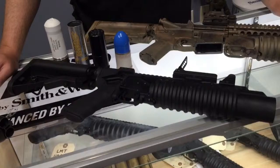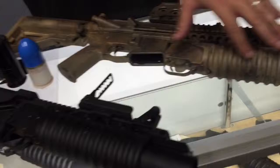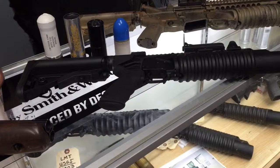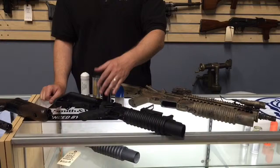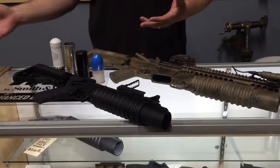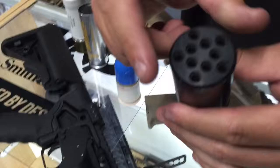What would a practical use be for a weapon like this? These are destructive devices made by Lewis Machine and Tool — normally called M203s. You have one mounted on the rail system of a rifle and one standalone. Destructive devices are kind of oddballs; not a lot of people own them, but we do sell them. We're the only dealer in the state of Oklahoma that can manufacture and sell as many DDs as we want. Within these, there are a variety of uses — primarily you can use it as a breaching tool like the shotguns, and we have rounds for that. This is a reloadable M203 grenade launcher, a 40mm round that takes .22s — when fired, it unleashes all those .22s at once.